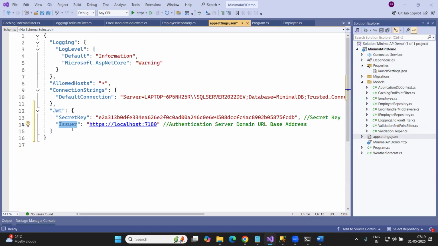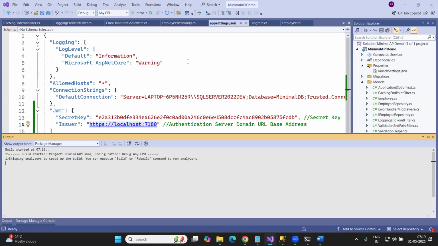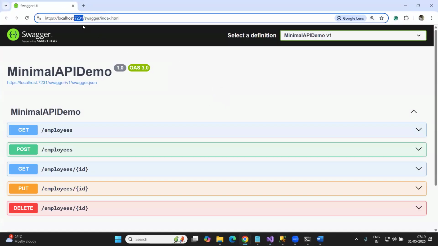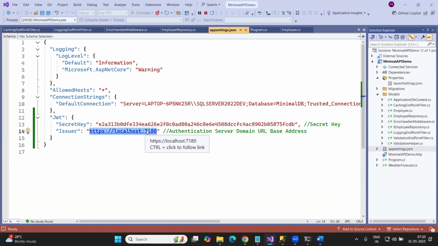Issuer means who is generating the token, that base URL. You can pass anything; this is a string value. So I'm passing this one, which is the base URL of the issuer endpoint, who is generating the token.